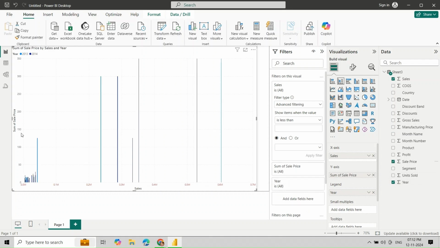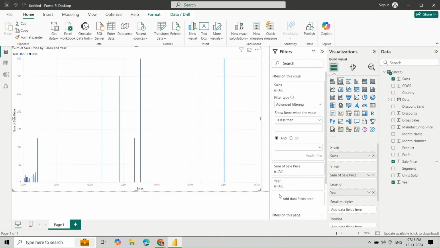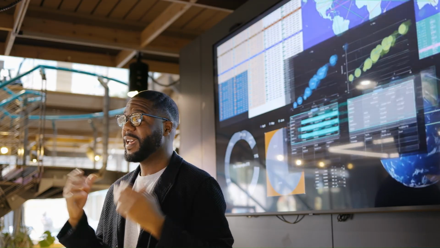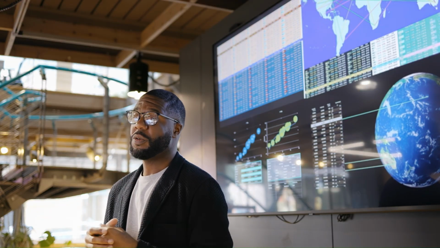So that's the benefit of it, that even after making the whole presentation, if you want to change the values of x-axis, y-axis, you want to change the look and feel of it, you can do it all in one go.